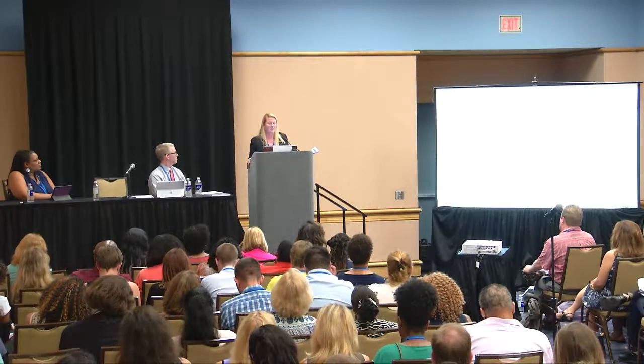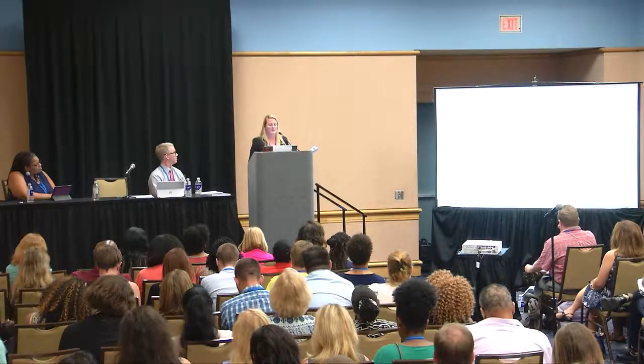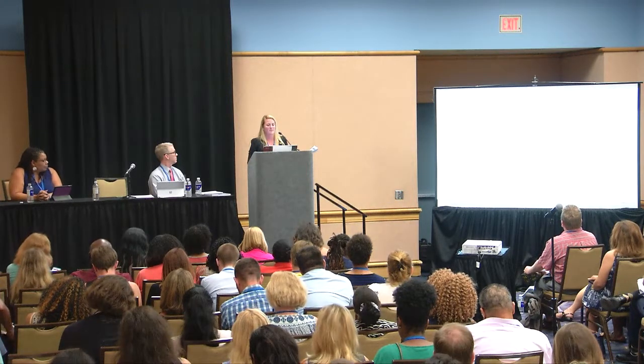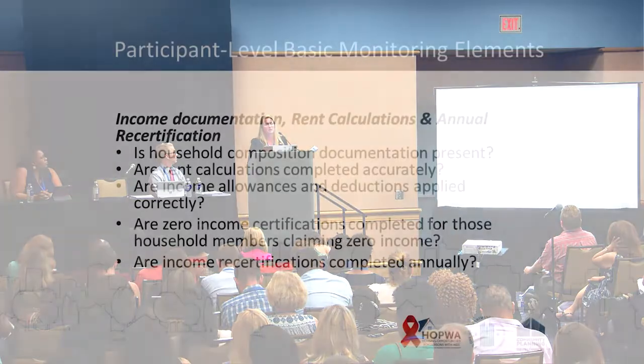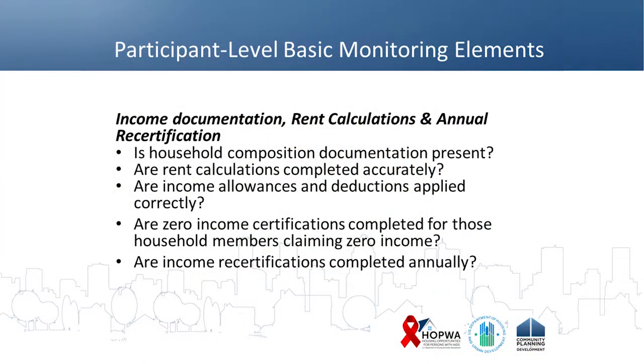Okay, and then the other piece of eligibility, so we know that we have HIV verification and then income documentation. So all clients need to be considered low income to participate in the program. A few of these questions here to look at as part of the monitoring elements involve rent calculations.